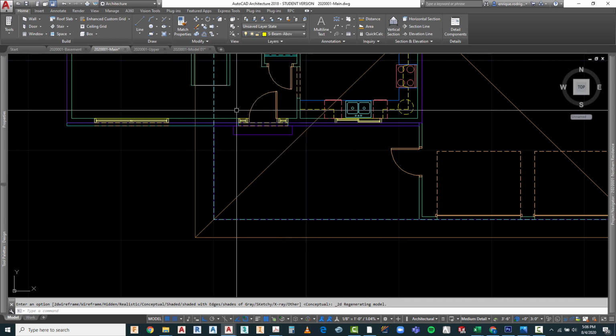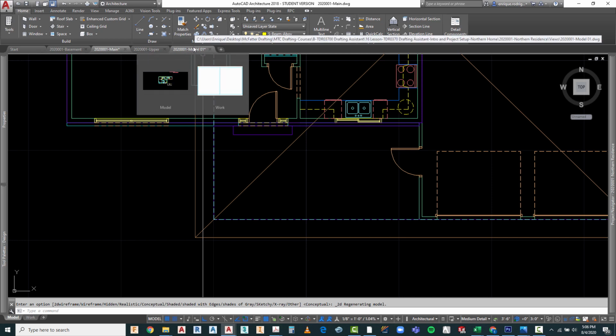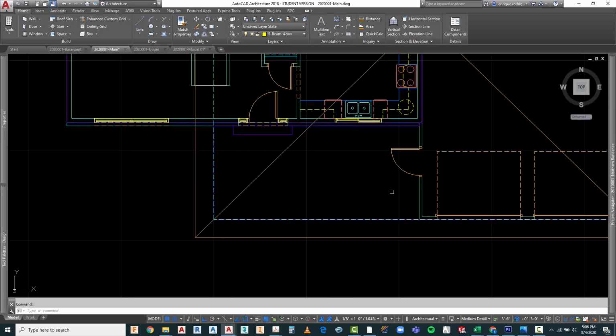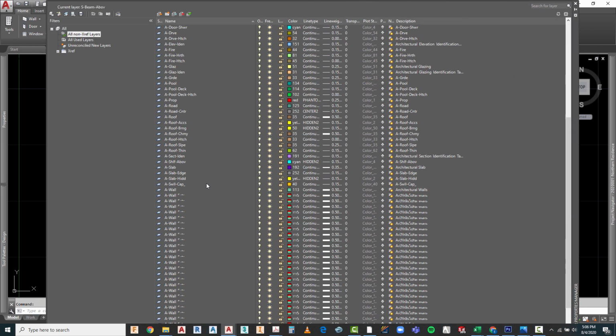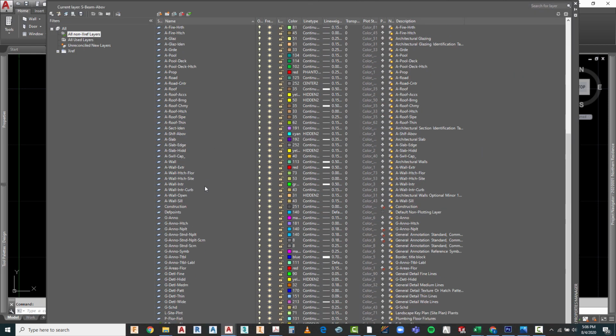I'm going to draw a polyline. Actually, let's just call this S-beam. Okay, I'm going to modify this now. So let's change the name, and we're going to change a couple of other things in there.